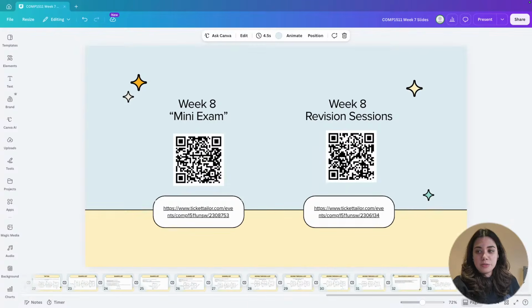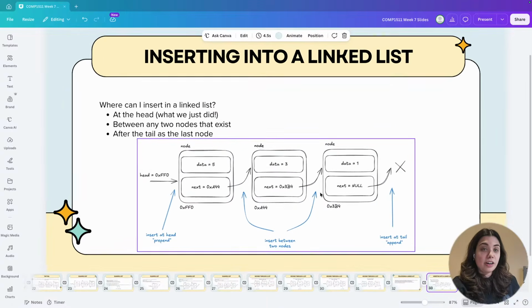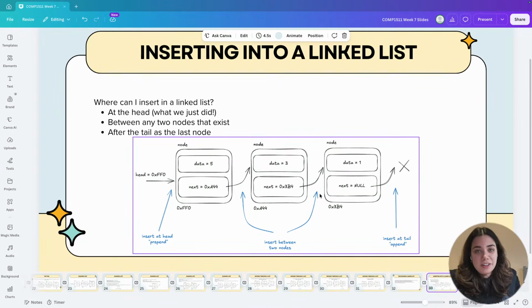I guess just checking back to what we said we were going to do, because this diagram is also really neat. So what happens when I draw things ahead of time. Up until this point, we have learnt how to prepend, so insert at the head of our list, and append, inserting at the tail of the list. But what if I want to insert between some nodes, inserting at the nth position, we might say? We're going to need to figure out how to do that, because right now, we can only insert at the front and the tail. That's no fun. So let's learn how to insert at the nth position of a linked list. So given some spot, we will find our current position in the list and insert a node there.